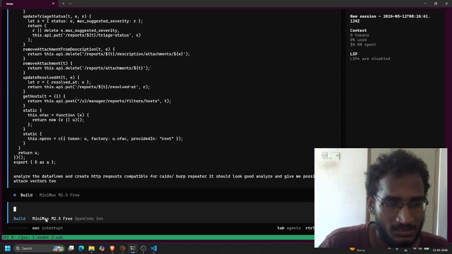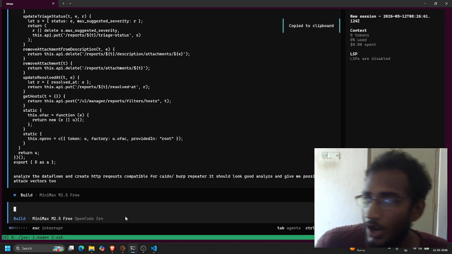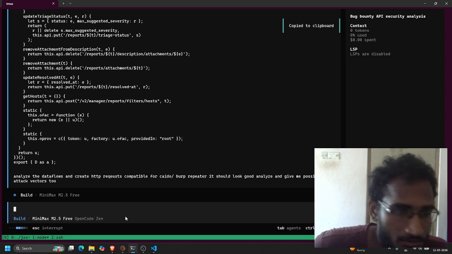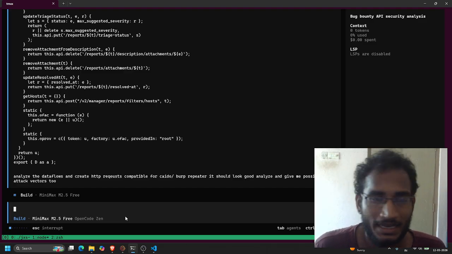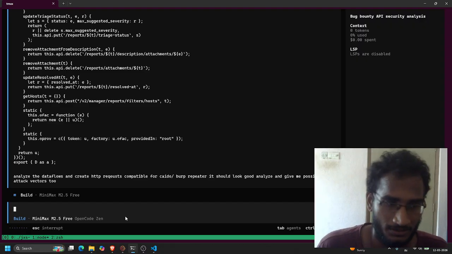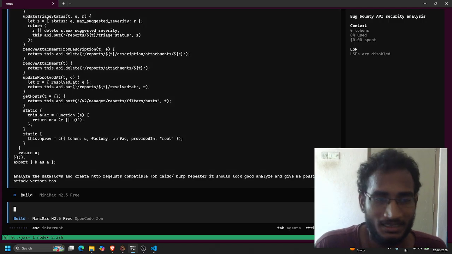It's going to analyze. See, this is OpenCode, free. If you use Claude Code, it's going to take a lot of tokens and it's not free. You need to pay like $20 for a subscription, or $200 for Max. But this is free, and you don't need a Claude Pro subscription for this. You can analyze some kind of manual work, but yeah, you can get the relevant data.